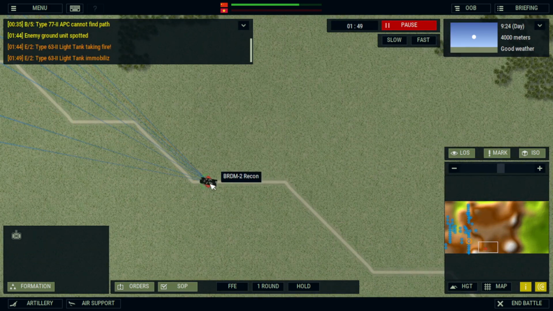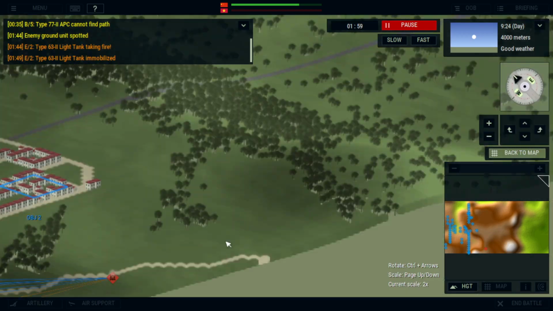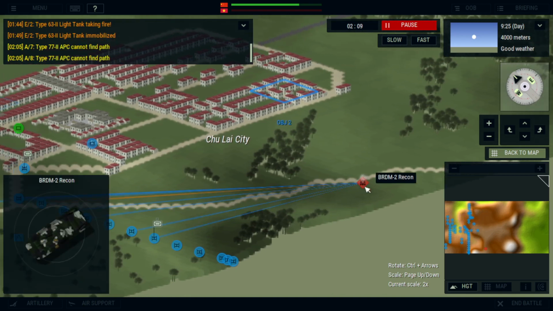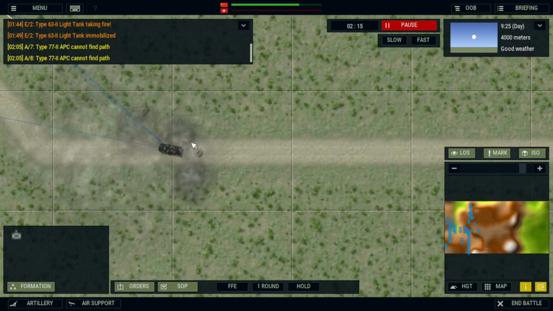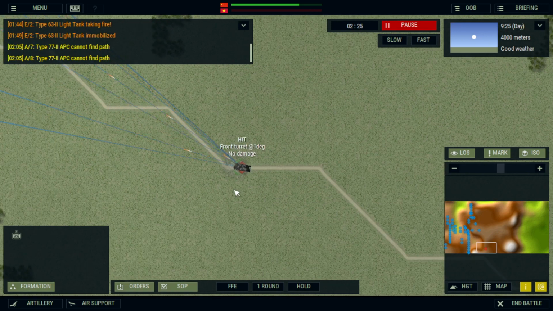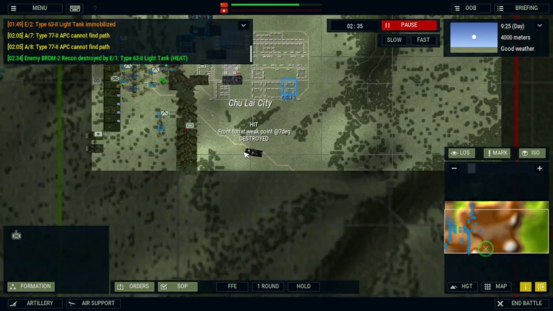Guy made a mistake. This BRDM recon platoon is going to have a bad time, as you see. Oh my god, they're just shredding this dude. Look at that. That BRDM's like, dude, I fear no man. Right turret, no damage. No damage, no damage. This guy's literally invincible. What's going on right now? Oh my god. This guy's from the future. This is a Bradley, not a BRDM. Or BMP-2. Or BRDM. Oh my god.